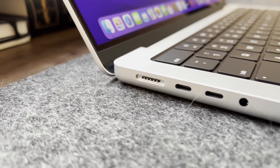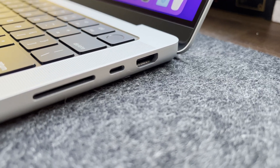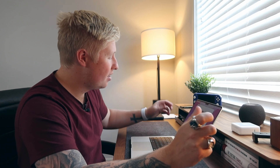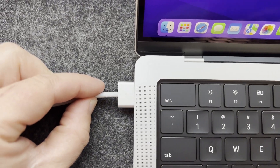I'm super stoked for the SD card port — I use that all the time. It's good to have if you want to hook it up to a screen. I've had that happen once or twice where we didn't have the dongle. USB-C is pretty much what I use for everything else these days, so it's not a big deal that I don't have normal USB-A. And that is the only adapter I'm ever going to need. MagSafe — super stoked on that again.